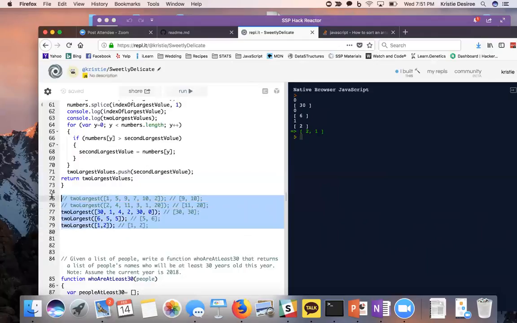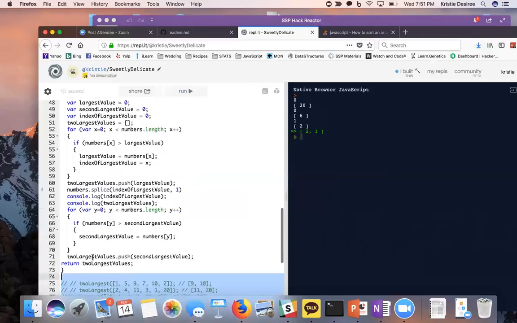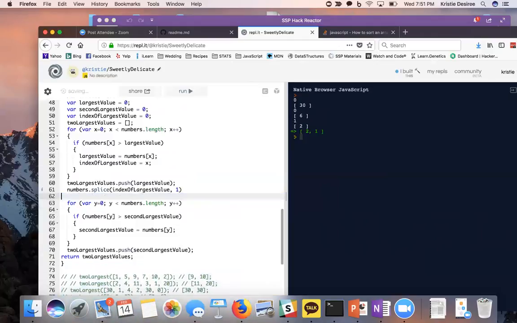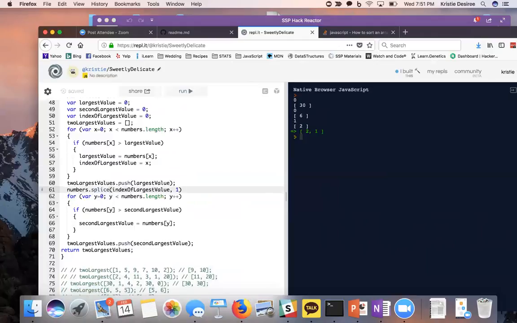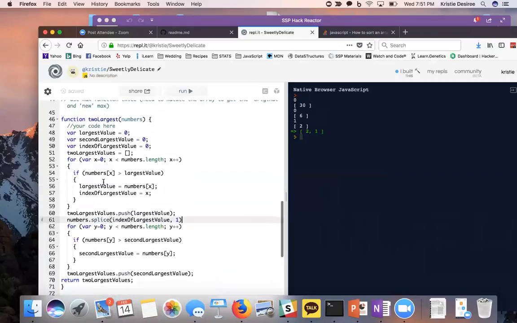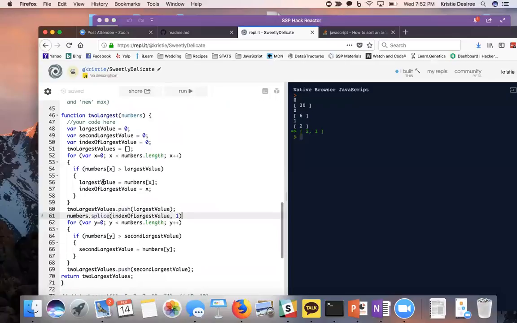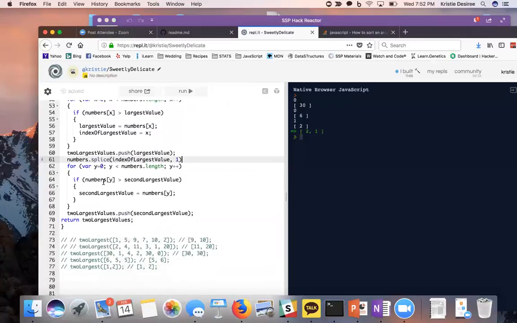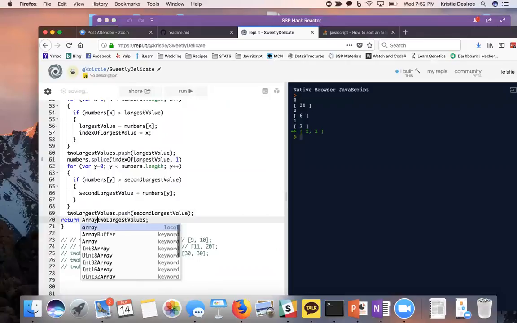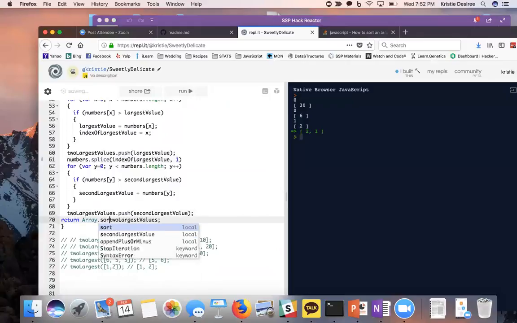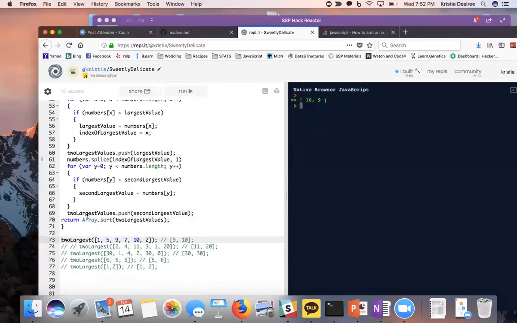Okay, so it runs, but it doesn't give it in the right order. Let me think of how I can make it be pushed in the right order, since sort isn't going to work. I mean, in this case it should, but no, actually, I don't think it's going to work either way. Yeah, it doesn't.